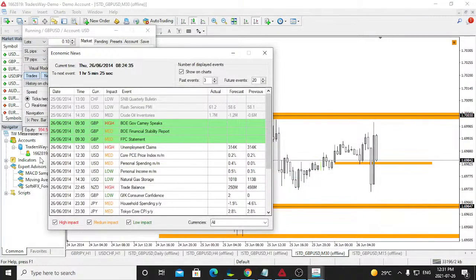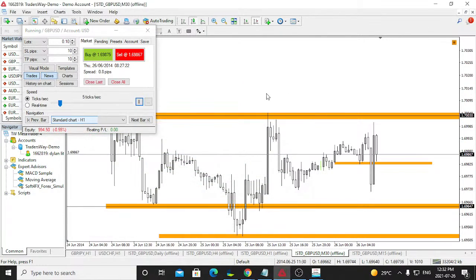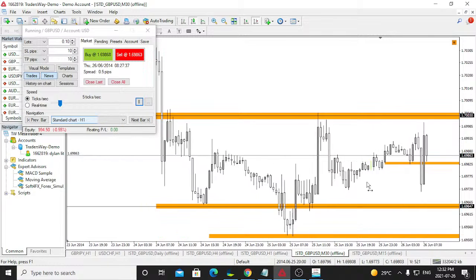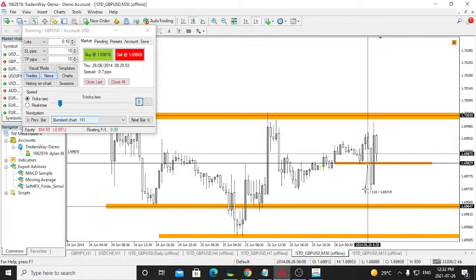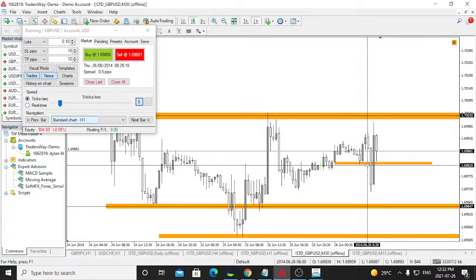It might just be because at 9:30, in an hour on the simulator, we have this news, which is high impact. Carney speaks, right? And we have medium news at the same time as well, right? So there's a lot of high impact news coming into the market in about an hour on the simulator. So that could be the reason for the ranging. But even when those moves are happening, you have these intraday moves that are really smooth and really nice, like just a break of support.